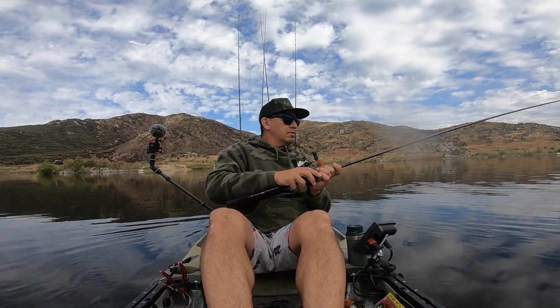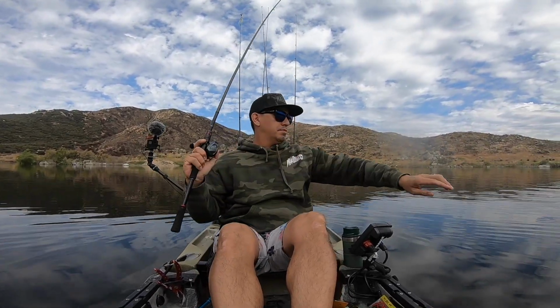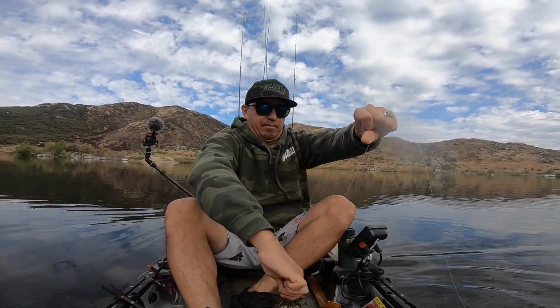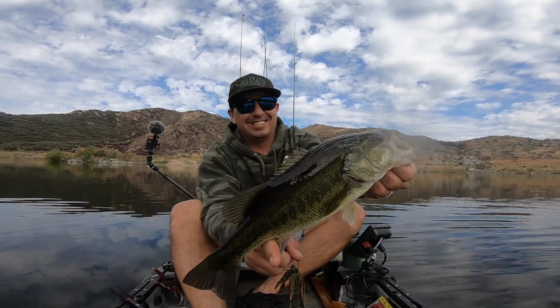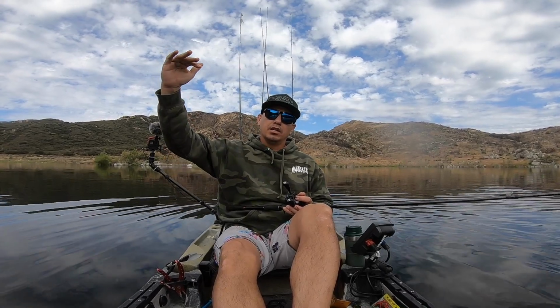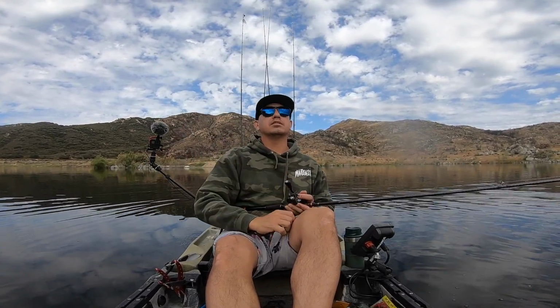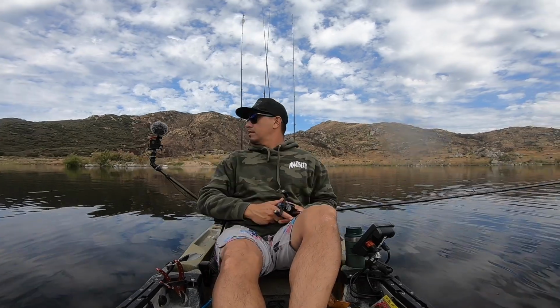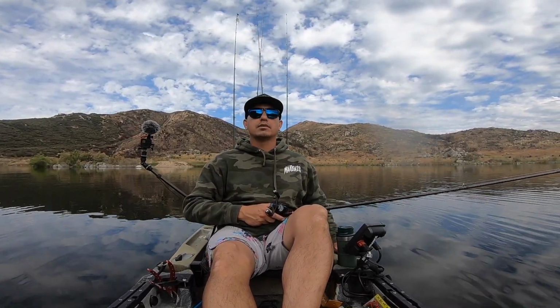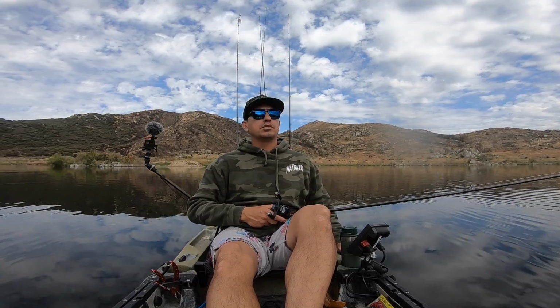It's not that small. Big enough. Pressure, pressure, pressure. Keep the pressure on. Still with it. I'm trying to get that jig near where it looks like rocks would descend into the water. Thinking that's where the bass are staging up right there. Little ambush spot. So it's been pretty successful. We're gonna keep with it.